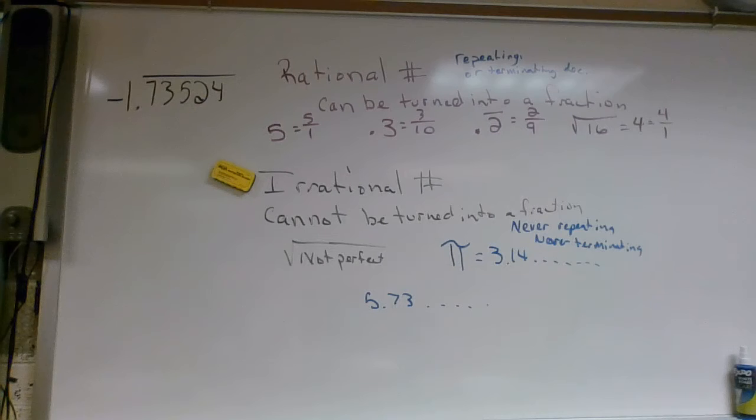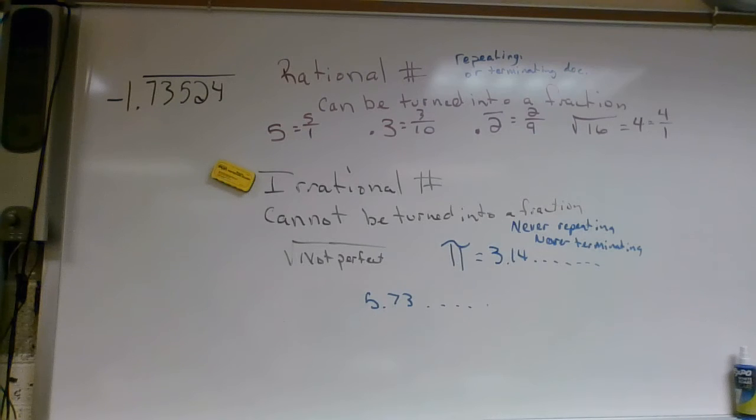So we haven't learned how to turn 2-digit repeating decimals into fractions yet. We will, but not till later. So that's a good question about that one. All you need to know is is it R or is it I? Is it rational or is it irrational, and why?